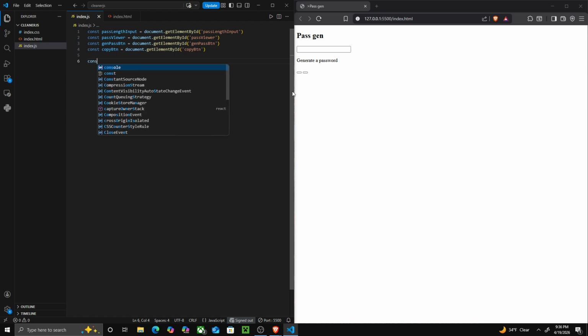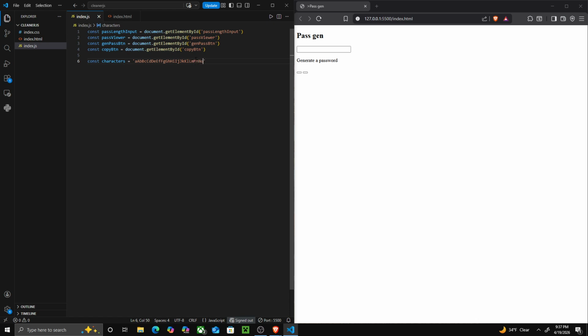Let's first add characters, which will make up our password. A, B, C, D, E, F, G, H, I, J, K, L, and so on, through Z, and numbers like 6, 7, 9.